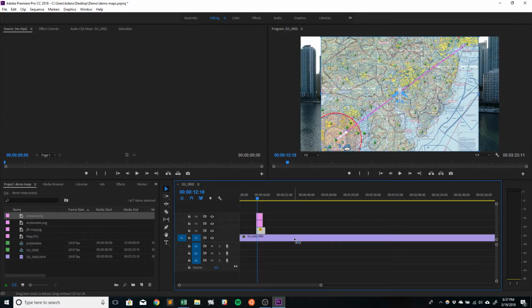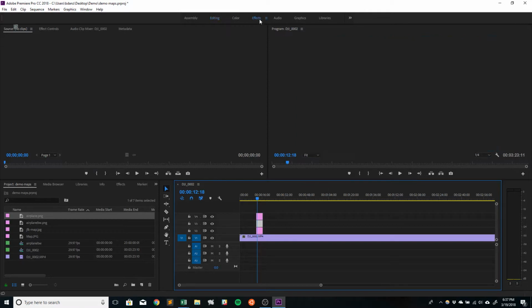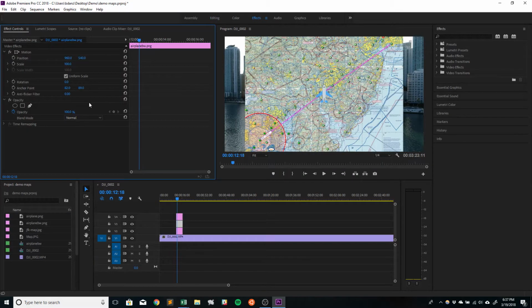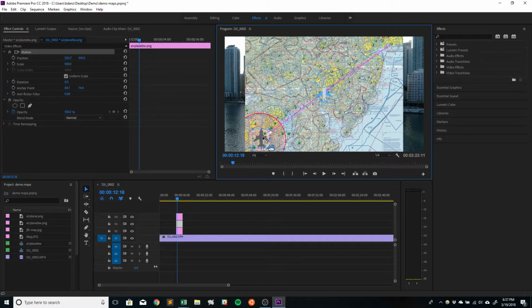Okay, so first things first, let's move the shadow to the correct position. If we go into the effects tab over here, we can move it, and there it is. It appears in the place where we want it. Take it down to Washington. You can do this two ways. You can do it by moving the coordinates position here, or you can actually just double click on it and then drag it anywhere.